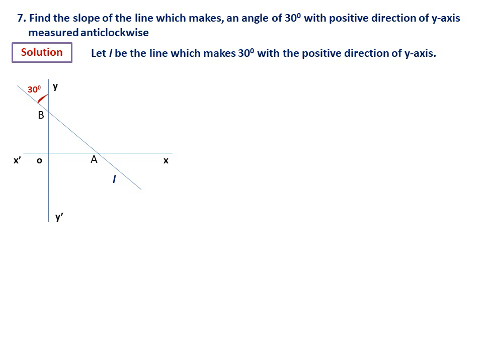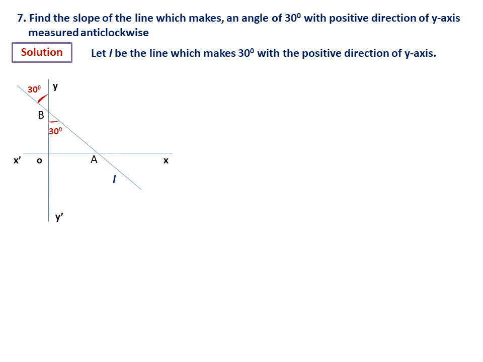So now what you have to do is find the slope of the line, but this is not sufficient to find the slope. We need the angle which the line makes with the positive direction of x-axis. That angle we have to calculate first, then you have to take tan theta. Therefore now, see, vertically opposite angles are equal. Therefore, the second one is also 30 degrees. That is OBA, that is also 30 degrees only.